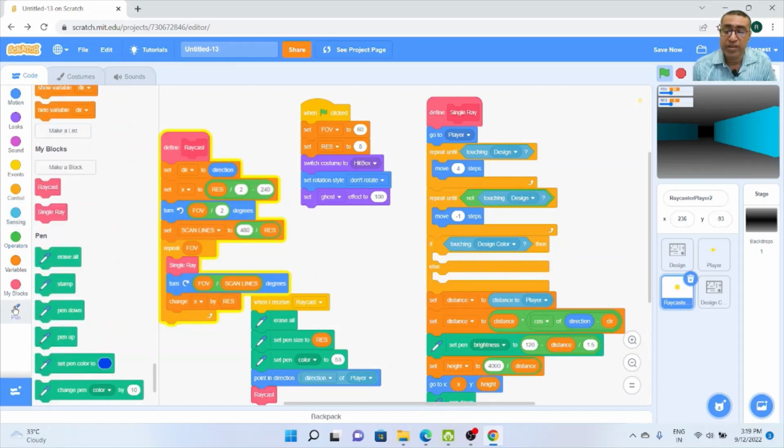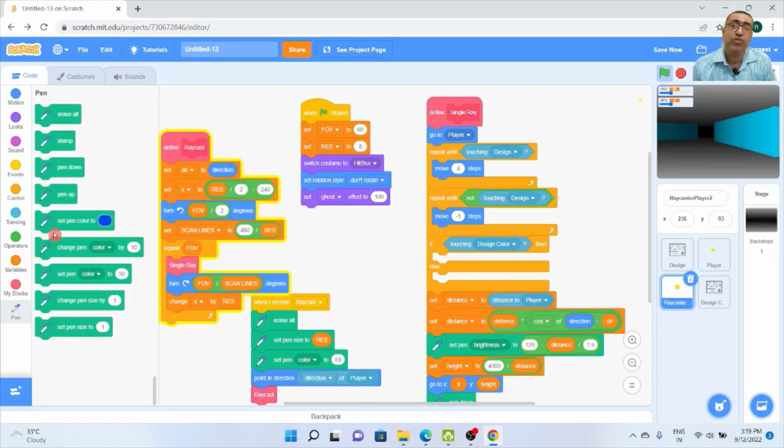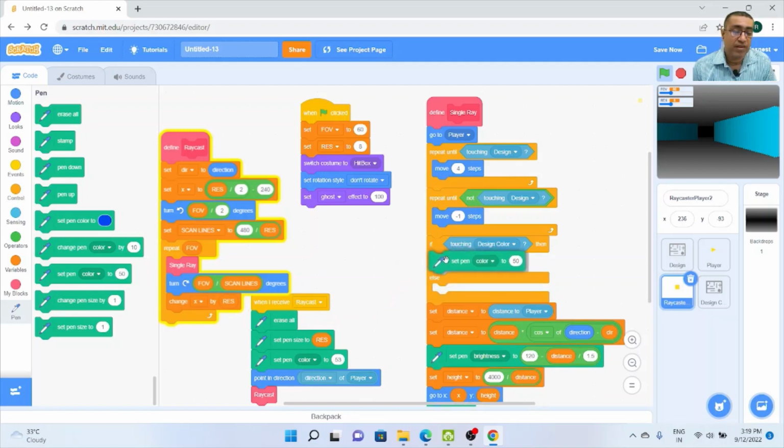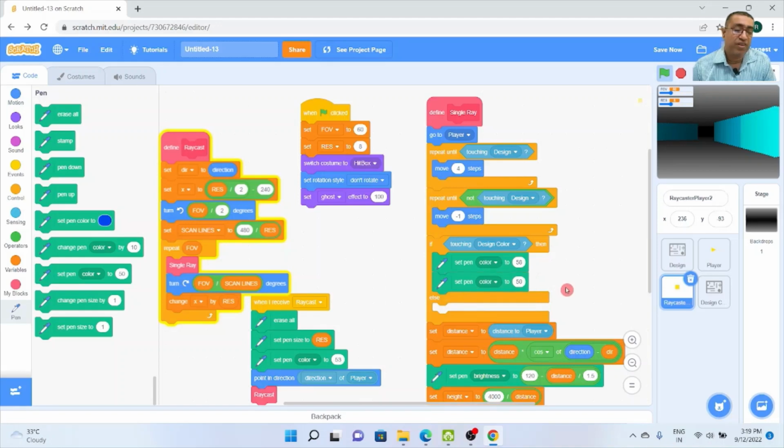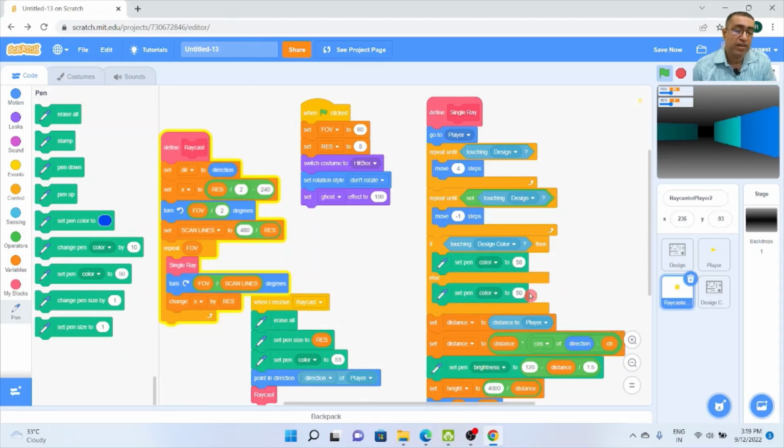So go to the pen extension. We want set pen color to, for example, 58. And else we'll set pen color to, say, 53. Okay, so it is done.